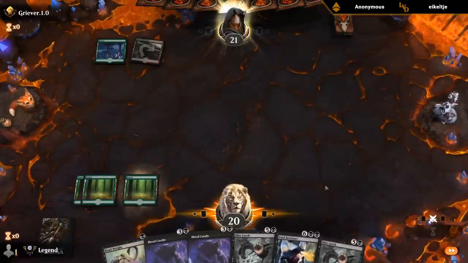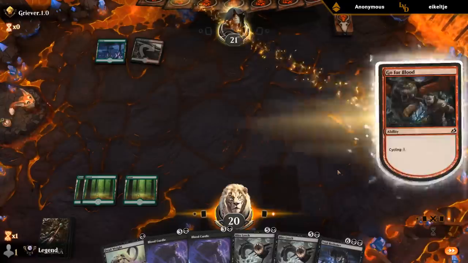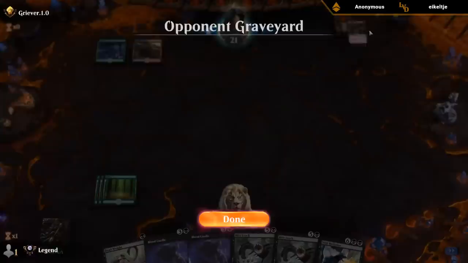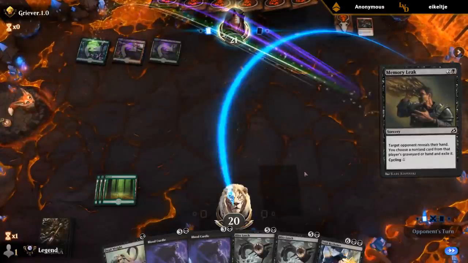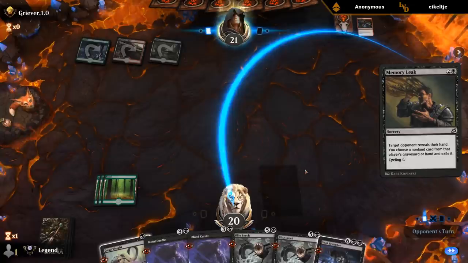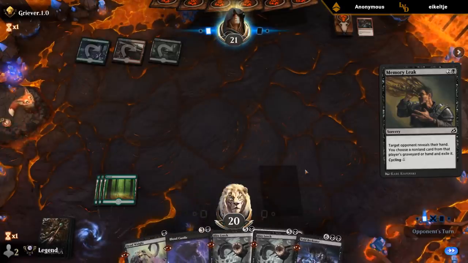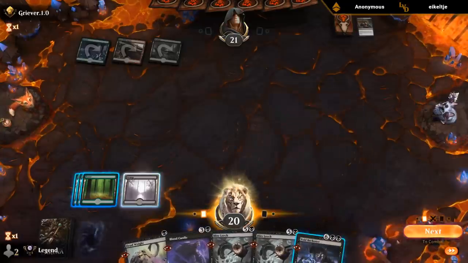All right. Opponent's just cycling a bunch. They get to see my greedy hand. Well, facing Memory Leak is not too bad when you've got all spells. Takes a Blood Curdle. I mean, come on, chat. Have some faith.